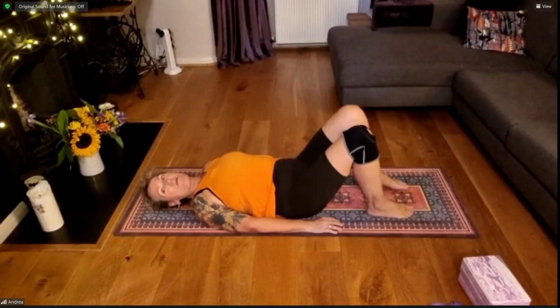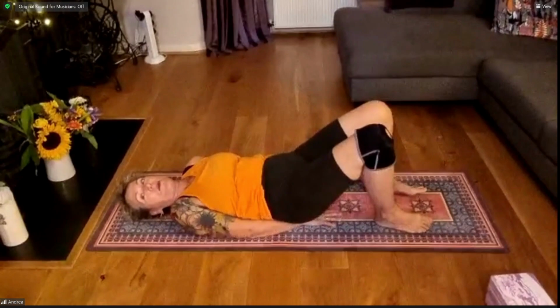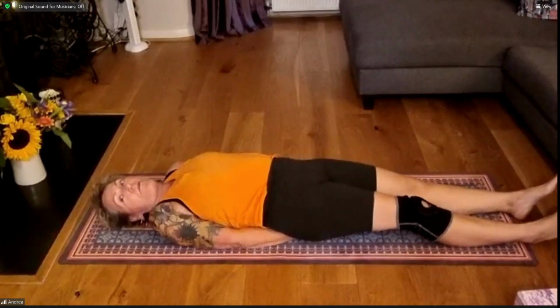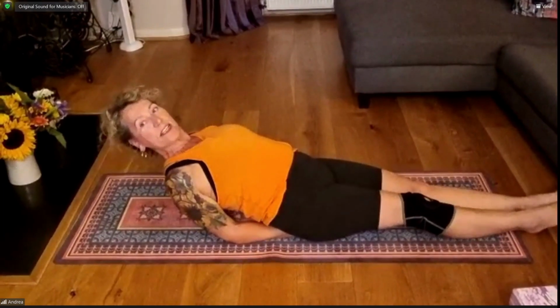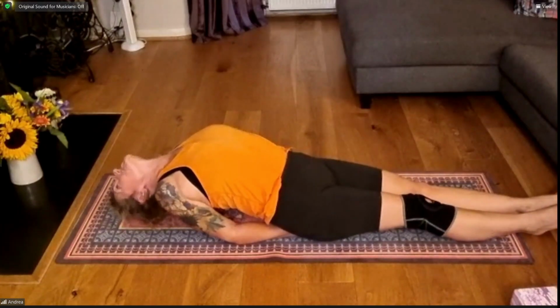So lying down, bend the knees, lift one butt cheek, put one hand palm down underneath it, lift the other one, and you're going to sit on the backs of your hands. You can extend your legs straight. Then you're going to push into your elbows and forearms and lift head and shoulders. And then walk your elbows in closer to your side.